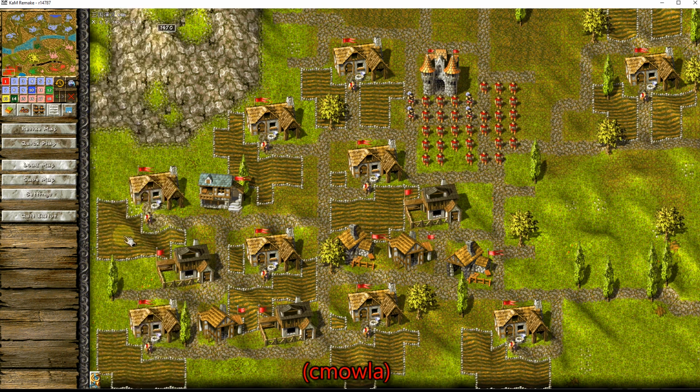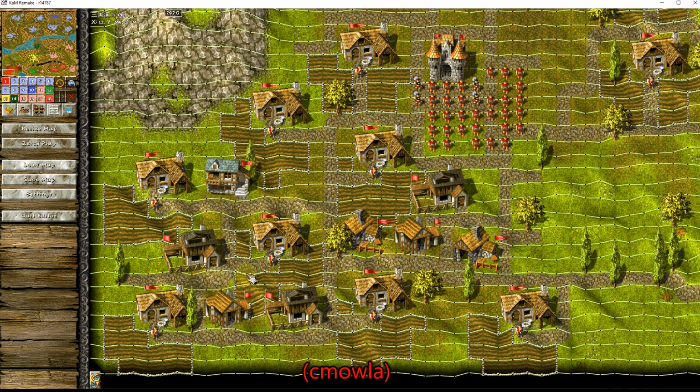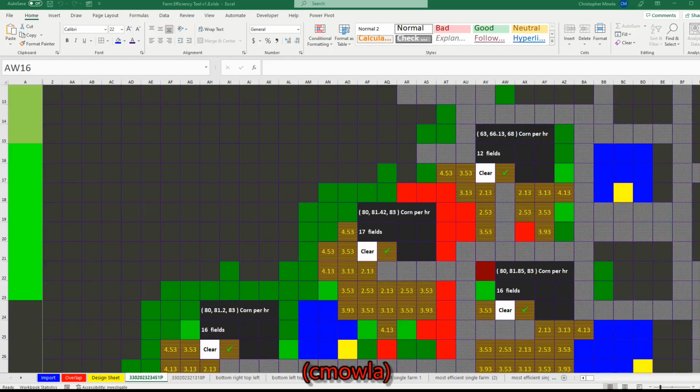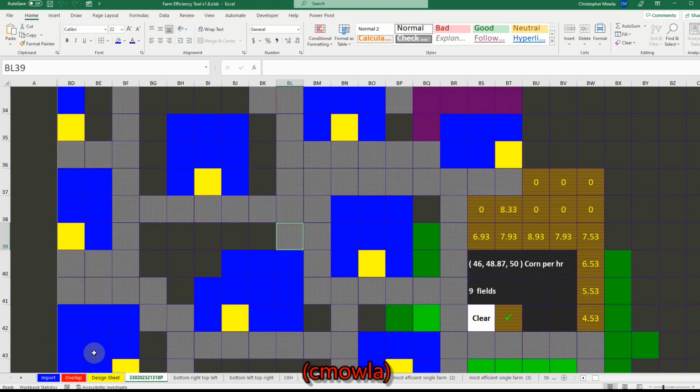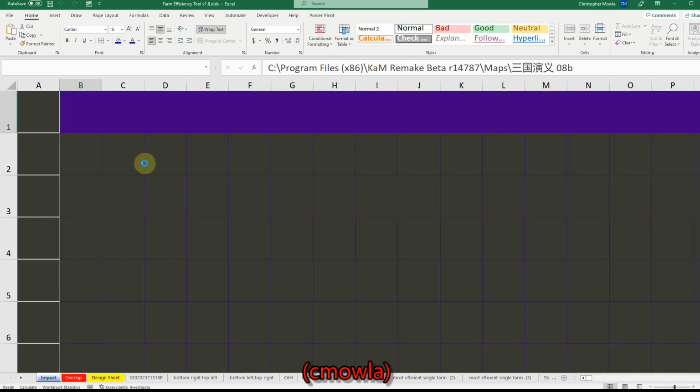So maybe what I should do is remove one at a time and press the F11 key here and say terrain wire, so that it gives us a grid-like look so we can easily remove the farm tiles that we need to. So I'll keep that open, and let me delete this sheet and reload it in. So I'm going to go to import. All I have to do is click this button to reload it in. I don't have to browse for it.